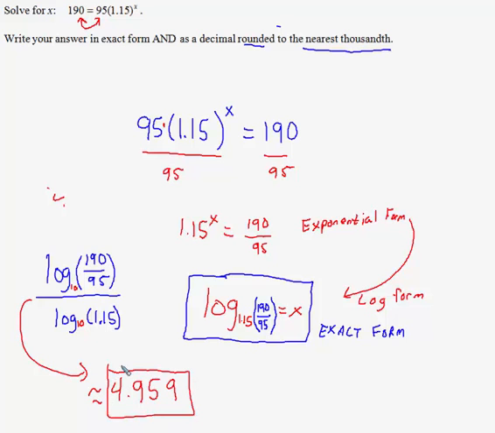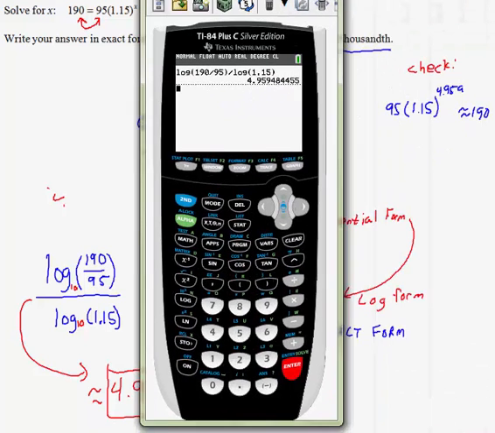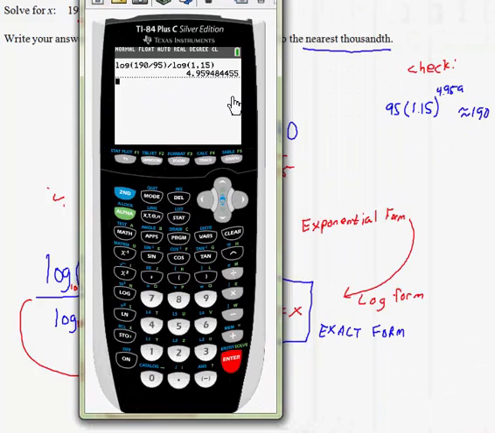So you could check it. You could go back to your original equation and replace x with that number and check to see if it works. If you have the patience, I'm going to do a little check over here. I'm claiming that if you raise that number to the 4.959 power, you should get approximately 190. So if you rounded this, you wouldn't get exactly 190. A neat feature on the calculator is you can actually do this without rounding. Technically it gets a little complicated, but it works.